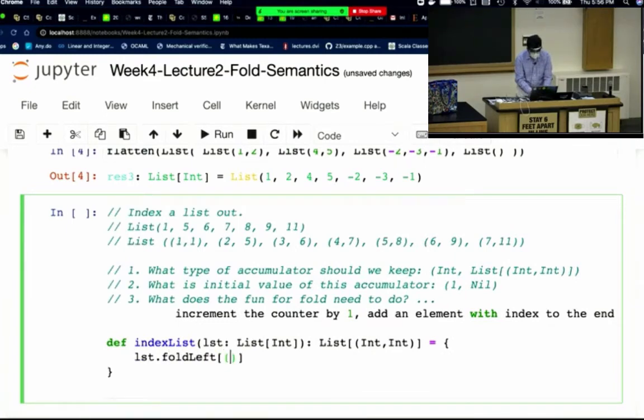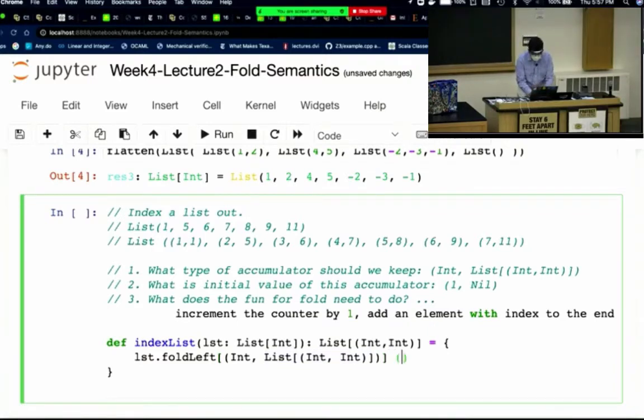The type of the accumulator has become complicated, so I write it down. And now it's this type. So it's a tuple of 2 things. First thing is an integer. Second thing is a list. The elements of the list are themselves integers. Okay, this is going to be kind of the hardest example we will do.